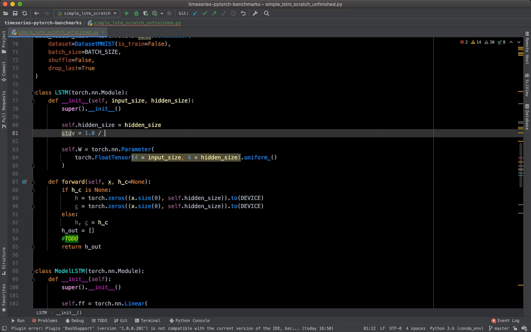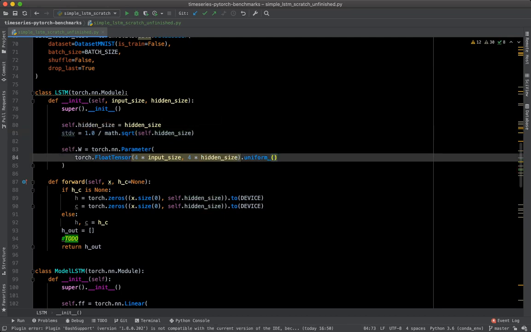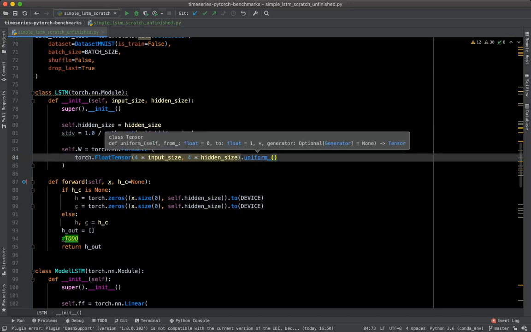If you calculate the standard deviation of the uniform, the amplitude of the uniform distribution depending on the hidden size, and initialize it this way, rather than just from 0 to 1... My hypothesis is that it's not really about the standard deviation, but about starting just from 0. We can experiment later.